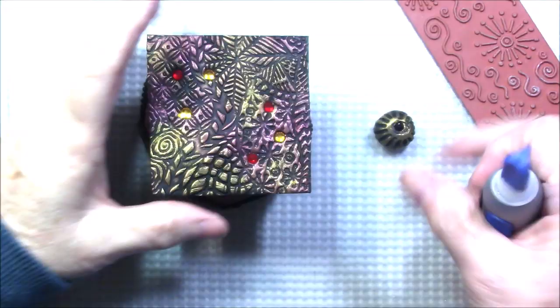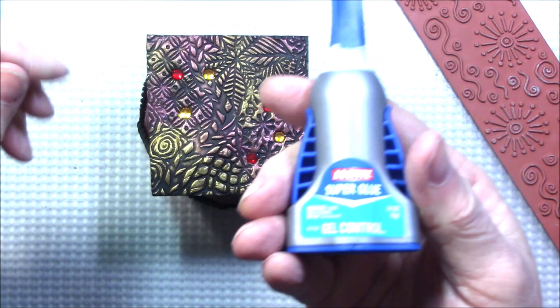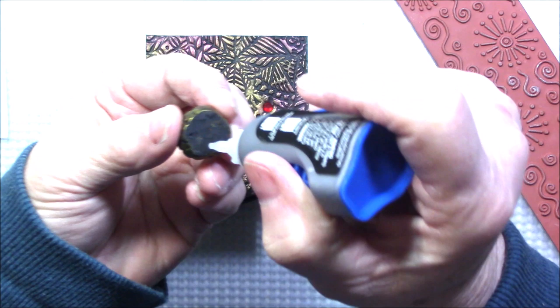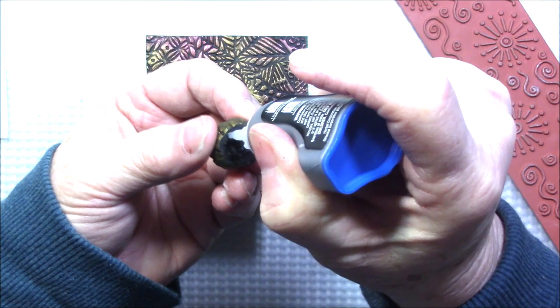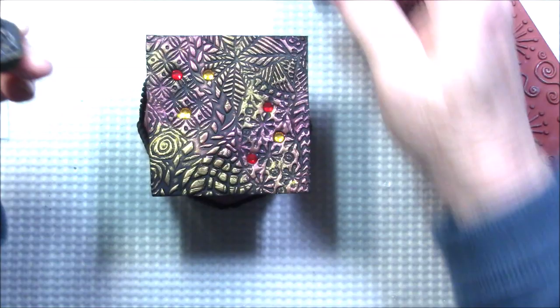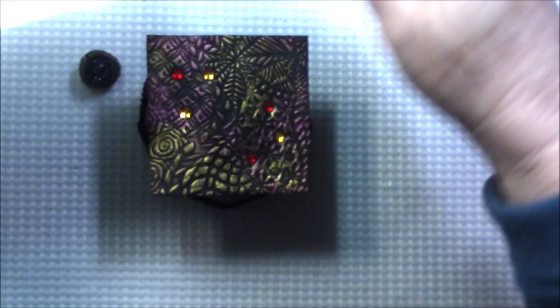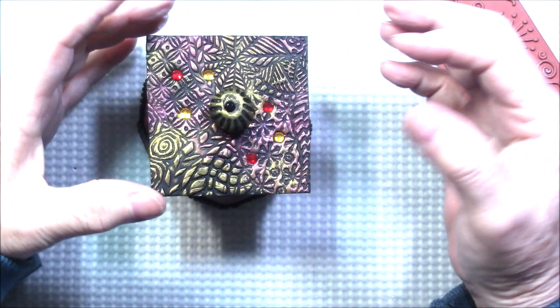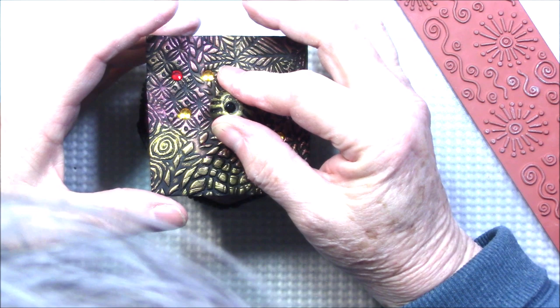One more time, I found my super glue. This is my favorite super glue. It's called Loctite super glue, and it's a gel. Hopefully this hasn't dried up. I have more control over it because it's a gel. See how it comes out instead of a liquid. I do, however, still wipe it off before I put my cap back on, but it's just a nice size. I like this better than the tubes. I'm going to sit this right there in the middle and press it down for a minute, give it a chance to do its thing.